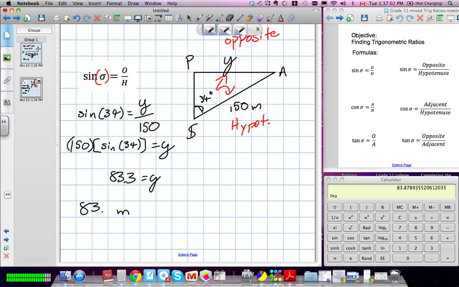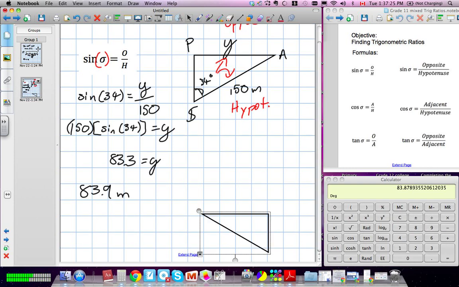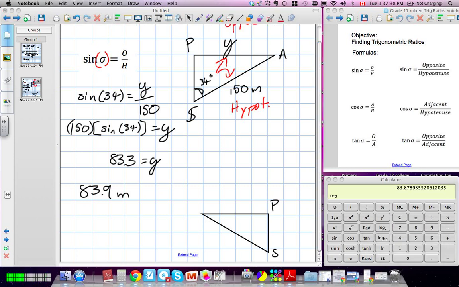All right, let's work on our second triangle. All right, our second triangle. Point S to point P, and this time we had point B. The distance from S to B was 347 meters, and the angle west was 69 degrees. Again, we are looking for our side X, we called it. It's the exact same. We have a hypotenuse, and we have our opposite side. So we'll be using our sine ratio again to solve this.